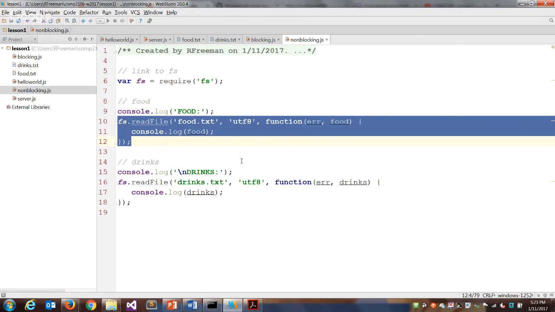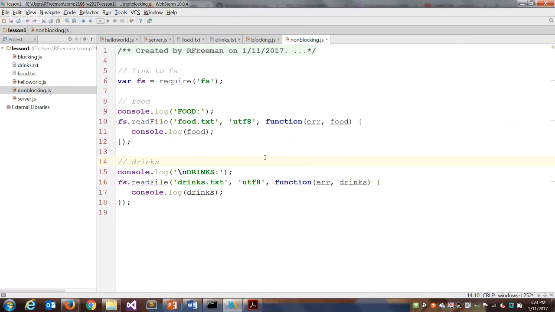So how could we fix it? What would we do if we wanted to make sure the drink heading didn't print until after the list of food was finished? There's two places we could move that command on line 15. So what line would you move it to? We could do it here, after the list of food is done but before the drinks. Let's try it here and see.